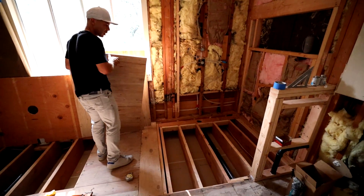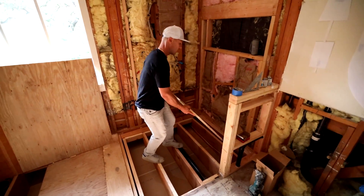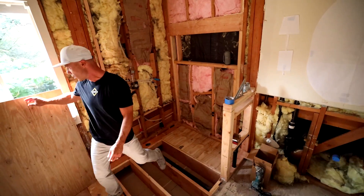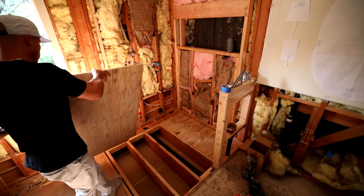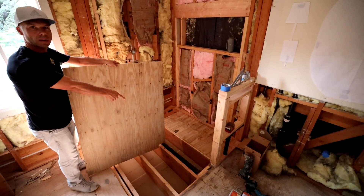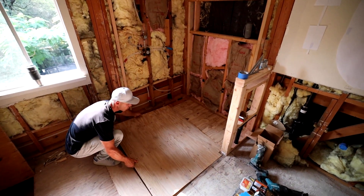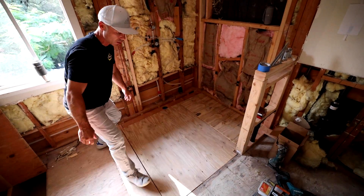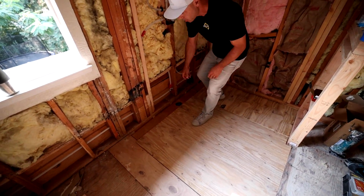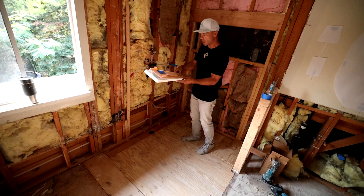So I'll show you what we did with the plywood here. Now that we have the joist cut down, our plywood is going to rest right on here — and this is what our finish is going to look like. You can see we have this little recessed channel area that we built for our KERDI line drain.